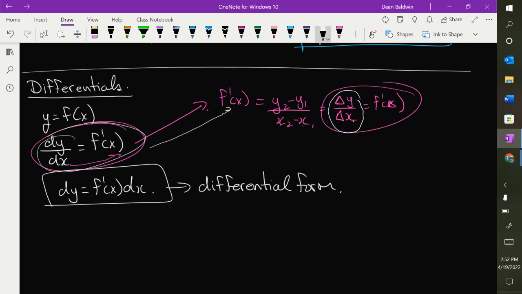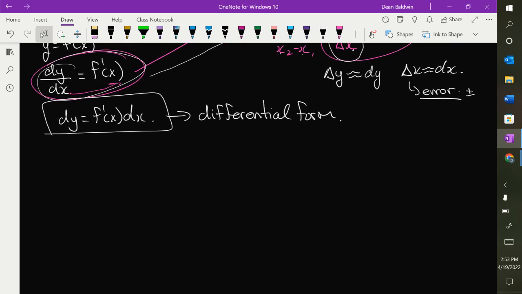Now, I just showed you, rewriting f prime as y2 minus y1 over x2 minus x1, getting delta y over delta x. That means that delta y is approximately equal to dy, and delta x is approximately dx. Okay, so this is essentially coming into error measurement, because delta x, if you think about it in science terms, and this is a very practical way to think about it, is the plus or minus error that you have when you do a measurement.